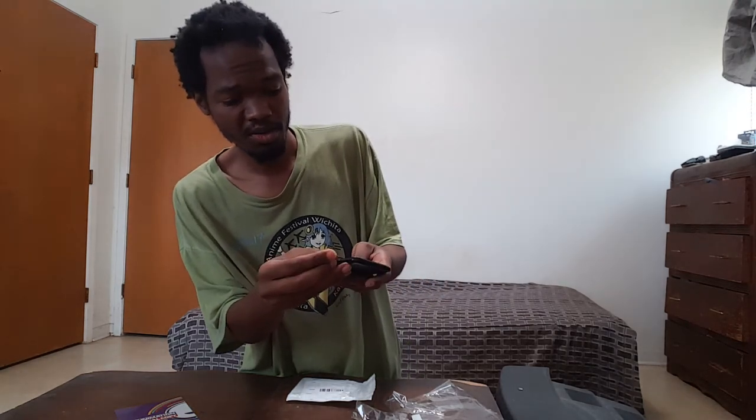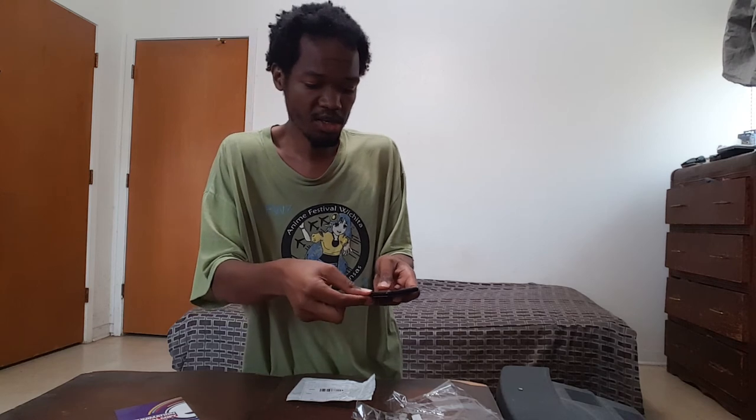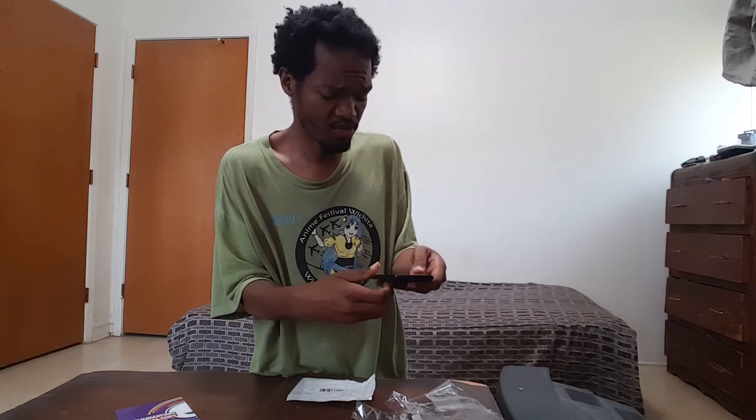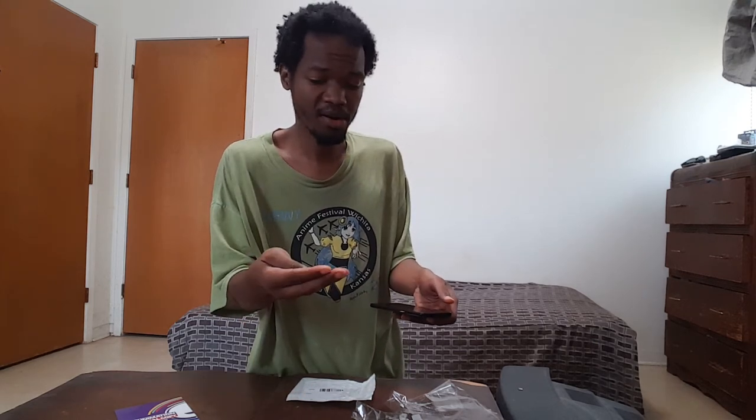All these things are supposed to do is, when you push down here, make it easier to get your SIM card out by allowing you to push the SIM tray and it should pop out. It comes with 10 of them — it's an import from China. I bought one of these push ejector pins because they don't sell these in cell phone stores; I needed one to get that push pin out of the camera right here.